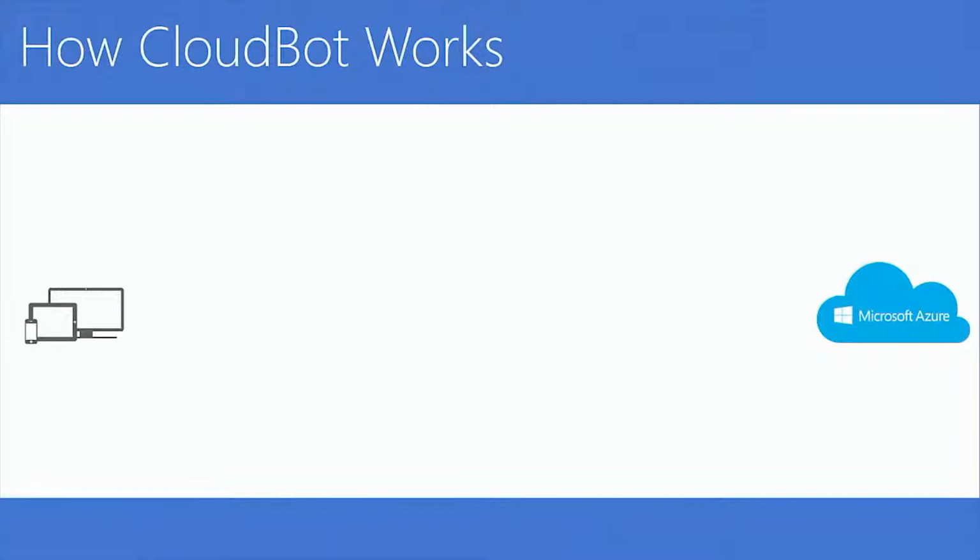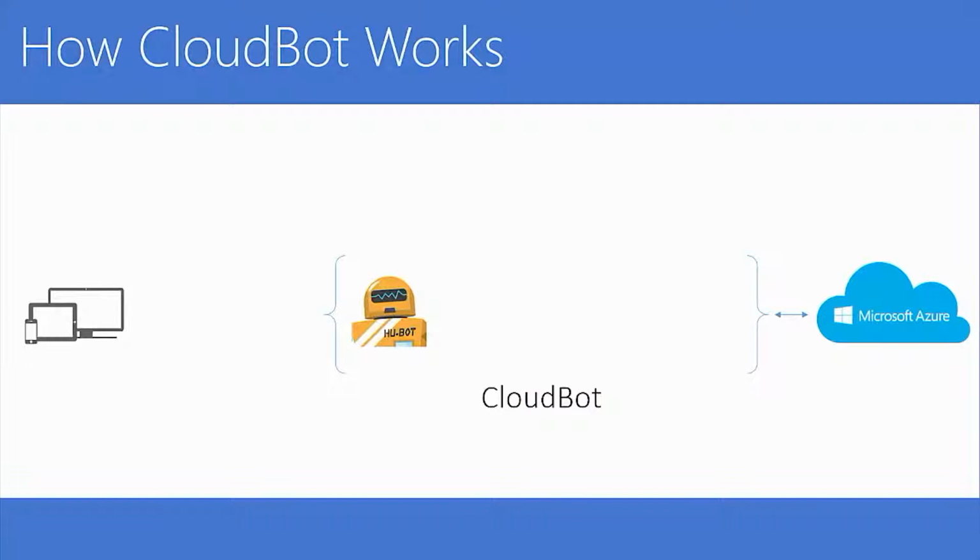So before I get into the demo, just want to talk a little bit about how Cloudbot works so you can see how all the pieces fit together. So the idea is we have our Microsoft Azure data center and we've got our devices for administration, mobile devices, whatever we might be working on. So the idea is to use Cloudbot to connect those in a way that's portable, easily used, and publishes a lot of complex behaviors in a fairly simple way.